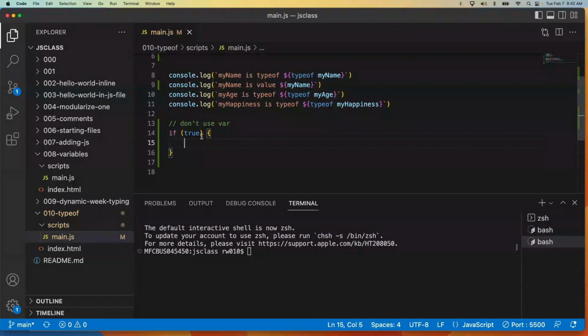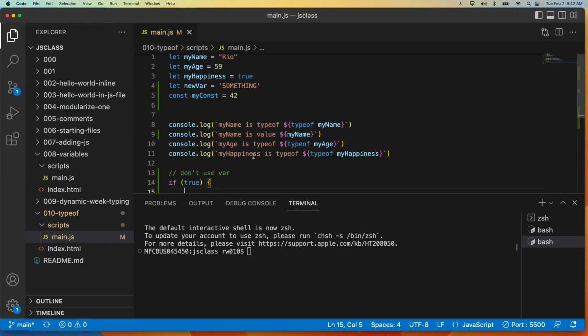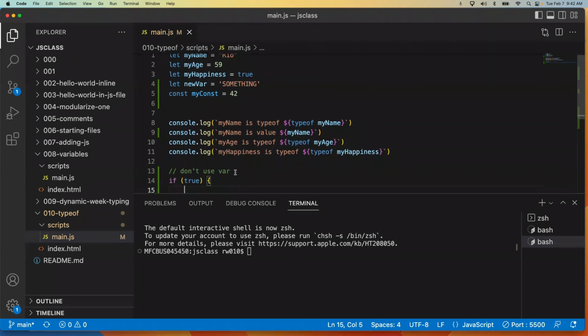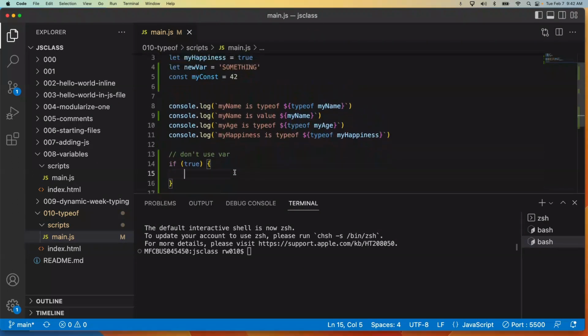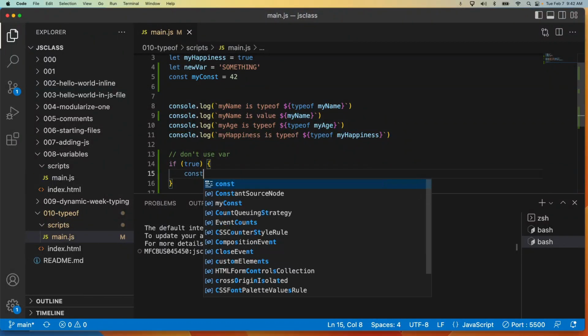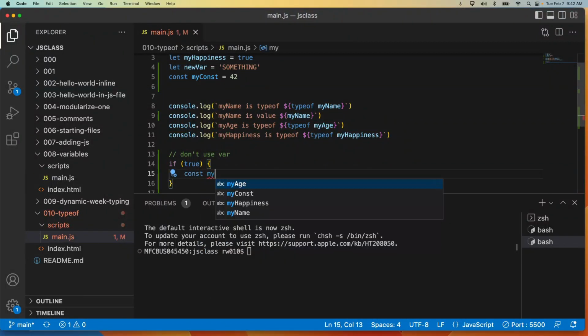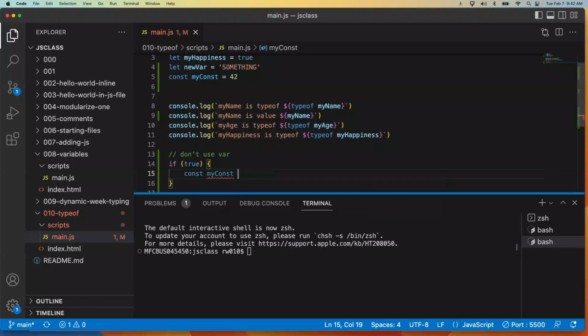So if something is true, we could say if it's false, because these are just booleans, and really what I'm showing you here is introducing the if concept. But also I could say const my const here equals, let's just do the same thing, 42.